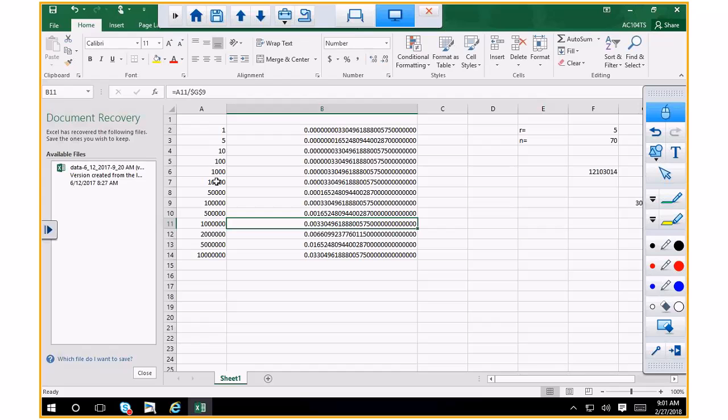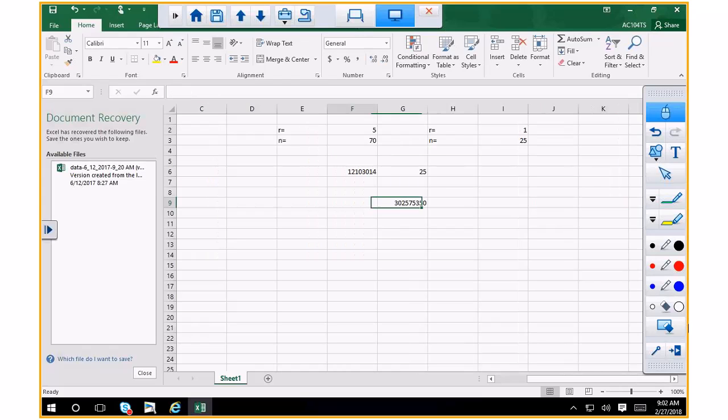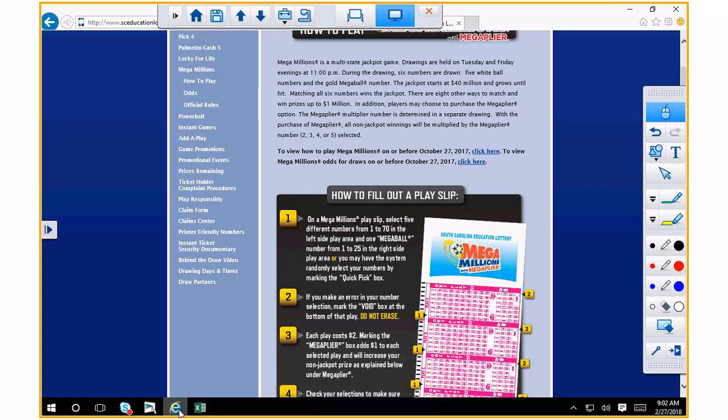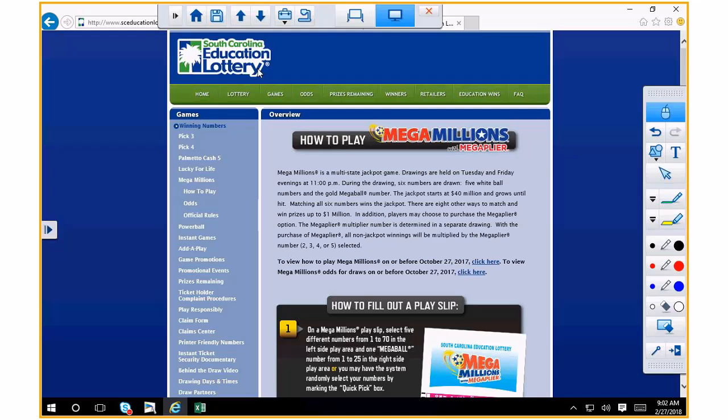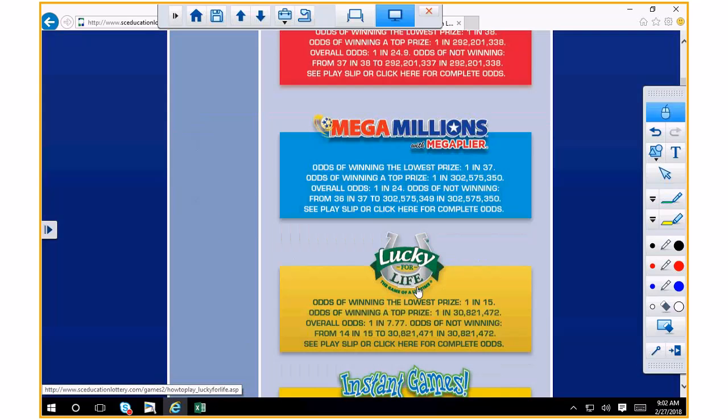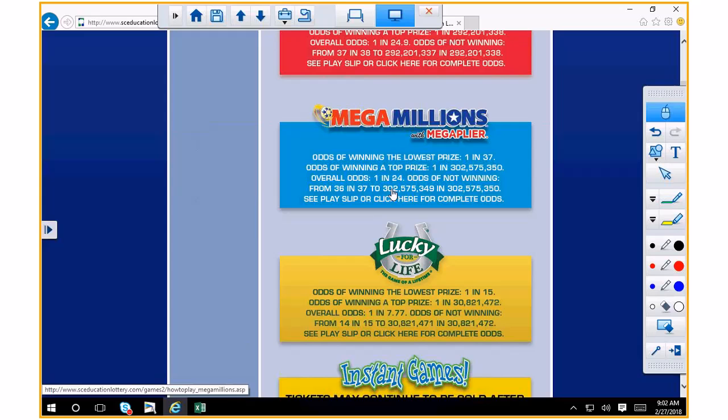Because you've got the same... we didn't put 500 in here, but we can. Oh boy, that really improved your chances, didn't it? So we've got 300 and what? I didn't see it. 302 million. Y'all check. I can't see. I guess that's 303 million. So let's go back to our handy dandy Powerball Mega Millions and go to odds. And Mega Millions is 302 million. It's a miracle. So you need to know how to do that question, period.